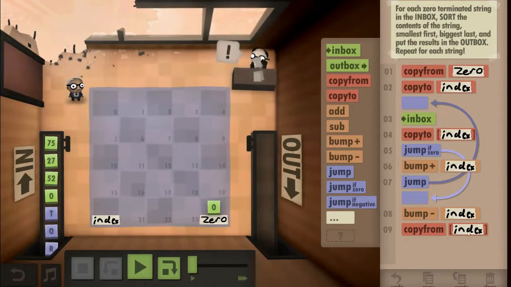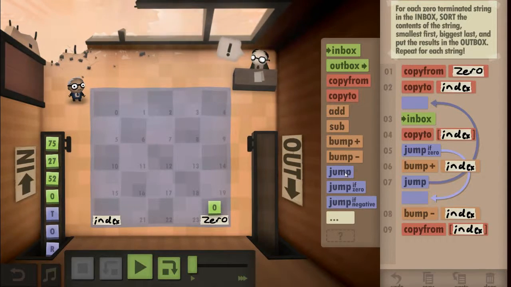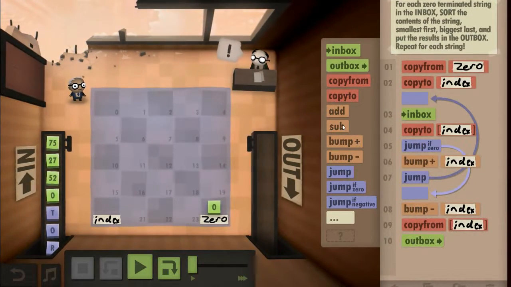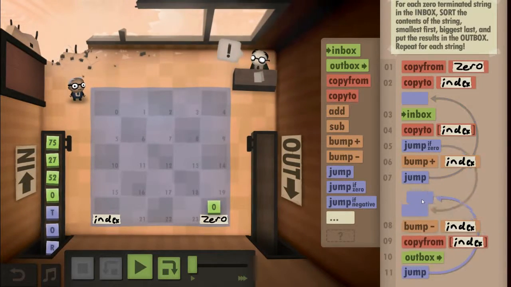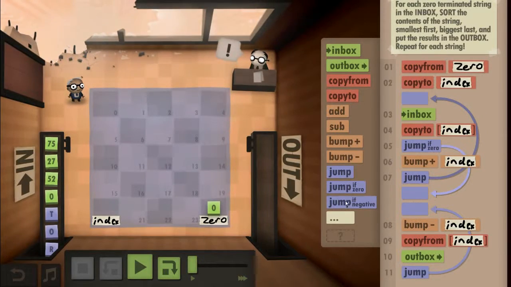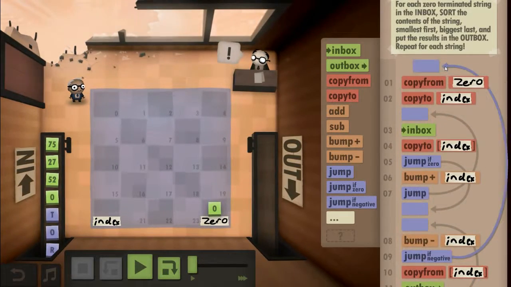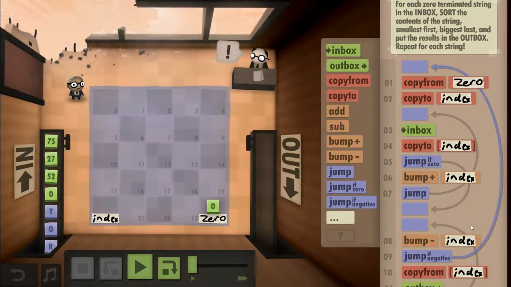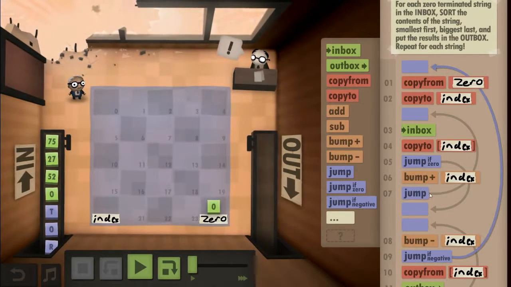So then we copy from index and we outbox and we jump to there. If this is negative, that means we're done. And we can start over. Okay.